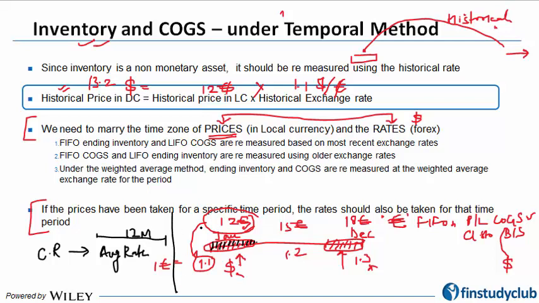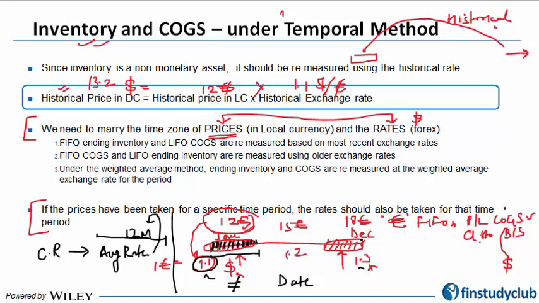I'm going to compare this situation with the one that I have drawn here. I am not valuing my COGS or closing stock at a rate prevailing on a particular date. That is possible only if I buy something like a machinery, because it's very specific to a date. Inventory is being bought over a period of time, so I might have to match the time period, I might have to take the average of that particular time. But please, this average of that particular time is not equal to the average rate for the entire year.